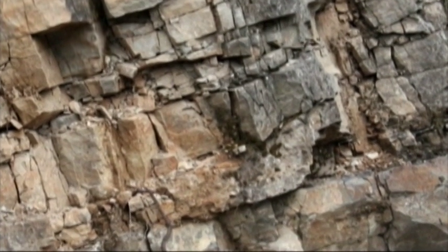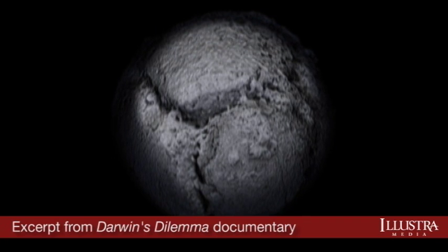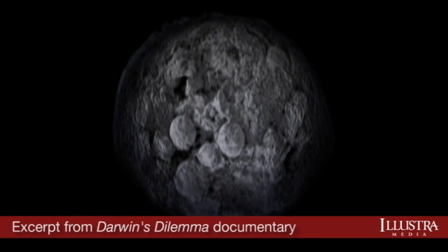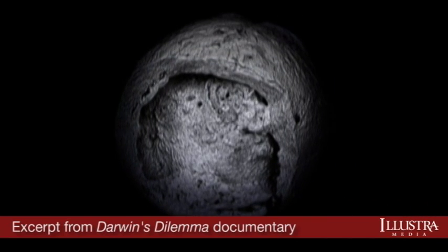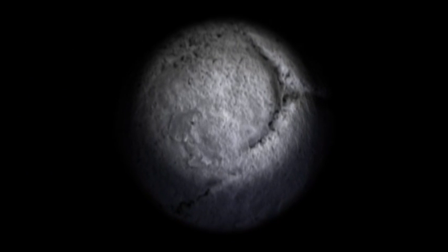There's another amazing find that's been made in China. Paleobiologists have discovered tiny microscopic sponge embryos in the layers of rock just beneath the layer that documents the Cambrian explosion. These embryos were soft-bodied animals, some fossilized 60 million years before the Cambrian explosion. They're eggs and embryos preserved in thin crusts of phosphatic mineralized material on ancient seafloors, which suggests that the chemistry of the seawater in those days was somewhat different than it is today, because this method of preserving fossils disappears during the Cambrian and is not around today.